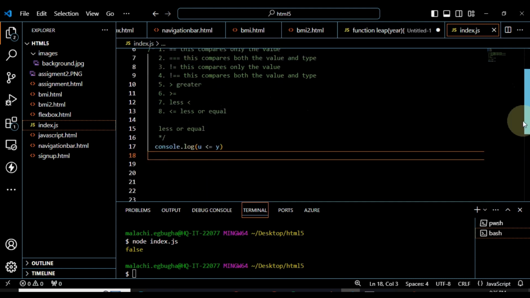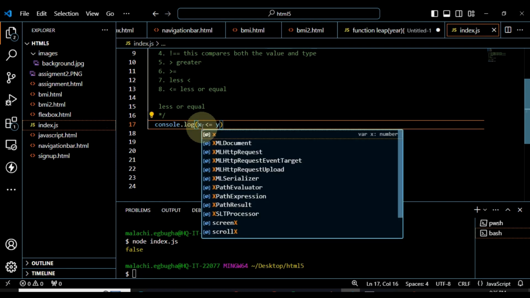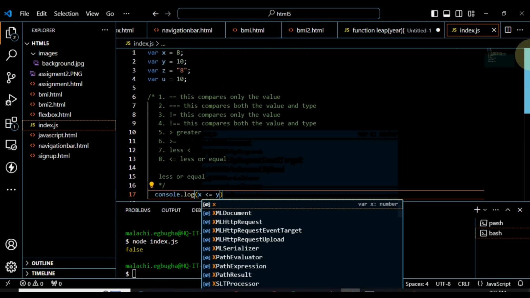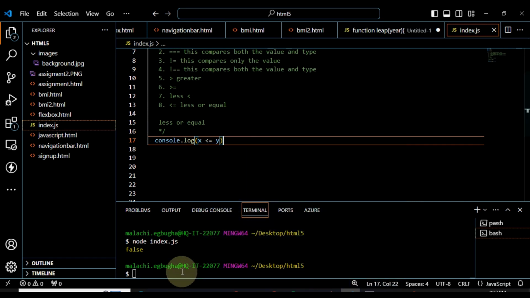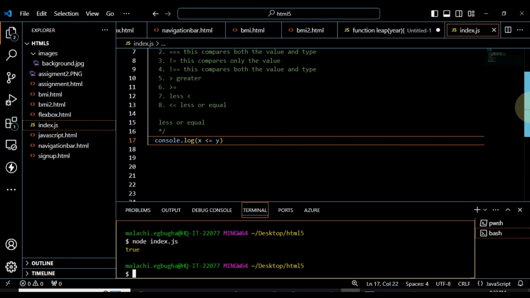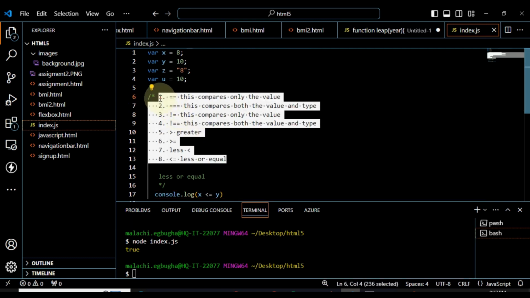If I change this to x is less than or equal to Y, you can see that our x is 8 and our Y is 10. So it's true that x is less than Y, so this should evaluate to true.